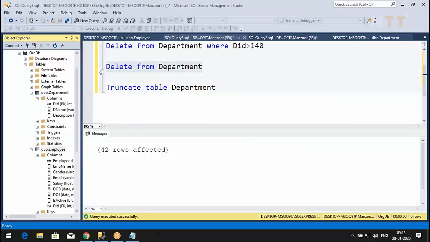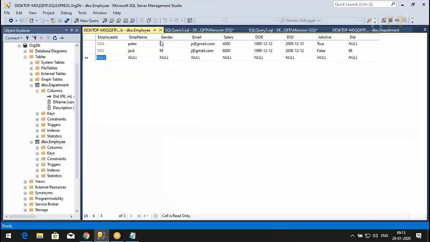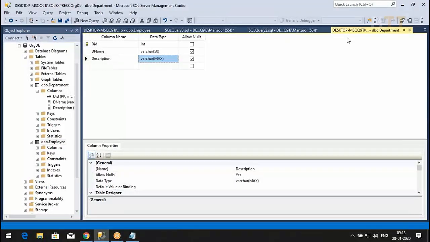I hope you understood the difference between delete and truncate. So, very famous interview question. But it is not related to the developers. Developers normally write delete, they do not write truncate. It is for DBAs, database administrators. Update is again the same, but now we do not have any records.